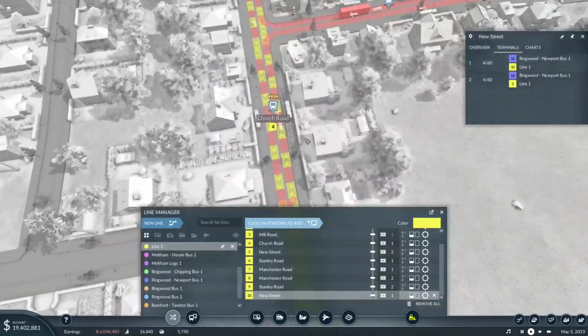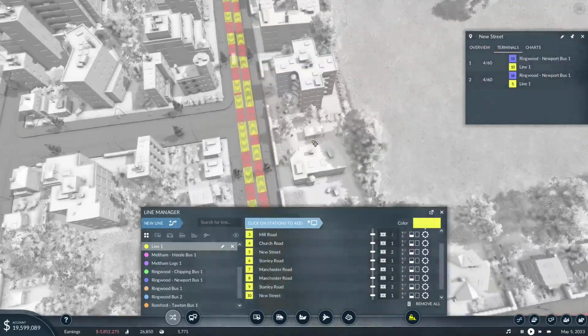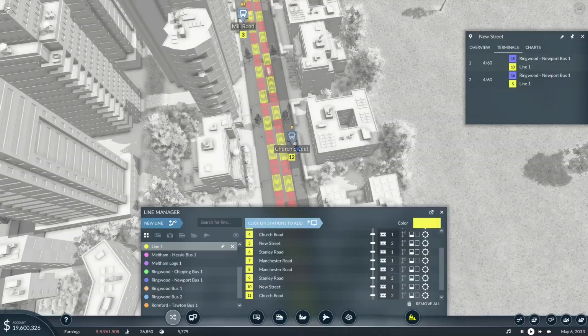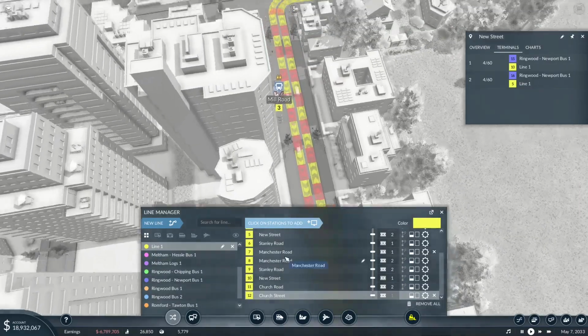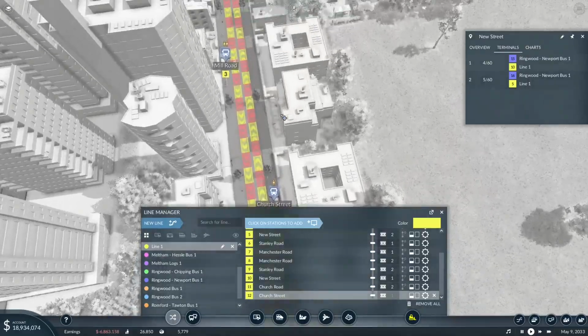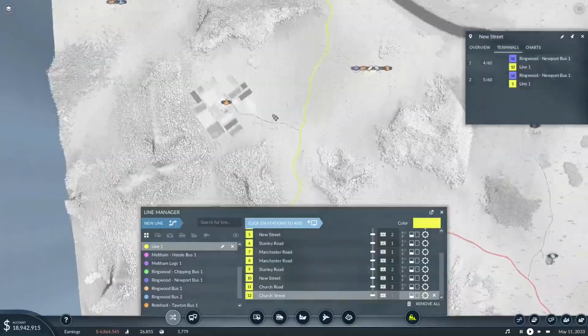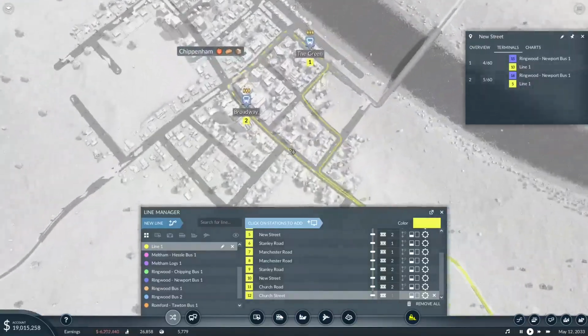Going back to Huntington. We have Church Road. Yeah, loop is fine. We have, what is it? Church Street after Church Road. Okay. Yeah, okay. Just 1 each on them. And then finally Chippenham.